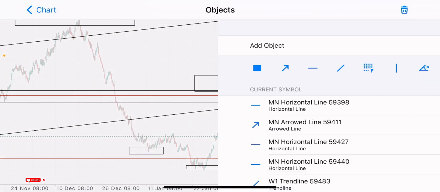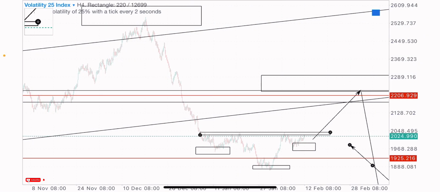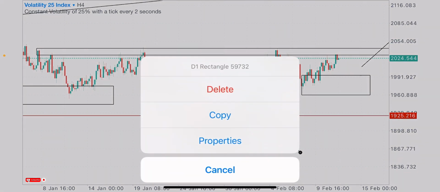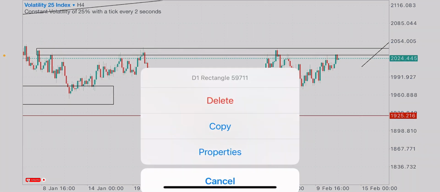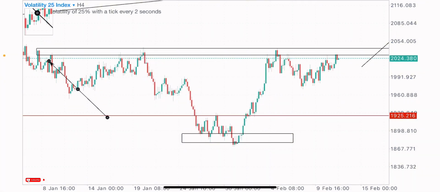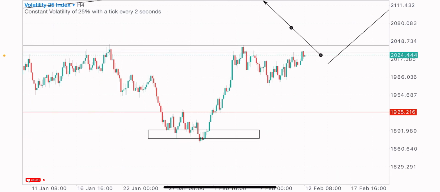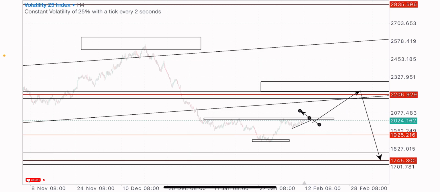I have a zone probably which I should be paying attention to, which at this point is a level of resistance, because we've seen how the market has reacted on this level, how price has sold on this level, right, as a resistance. The sells here, the sells here, the sells here, the sells at this zone, and you're getting the sells at this point as well. So I'm expecting a break of this level of resistance, because we're already getting this higher low formation on the 4-hour time frame. When we go to the 1-hour time frame, we can see how this structure looks basically. So let's expect a break above this level for possible buys to the upside.